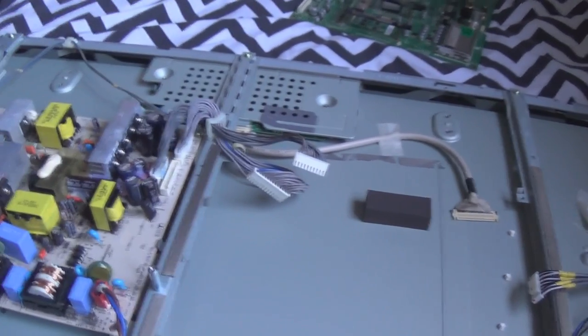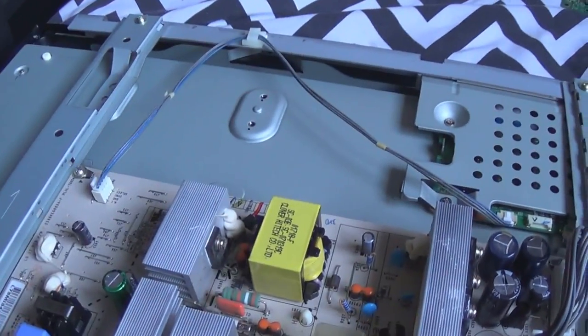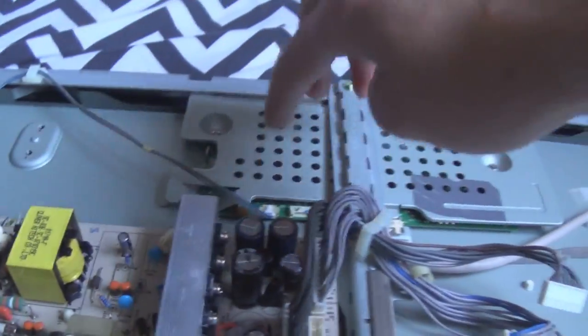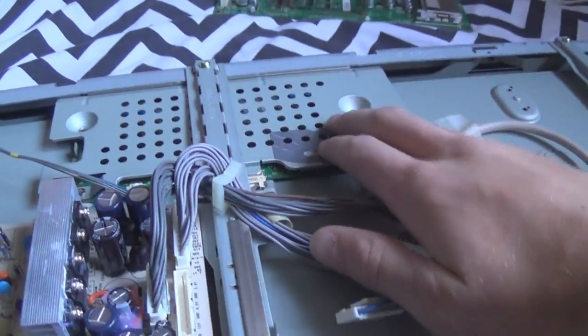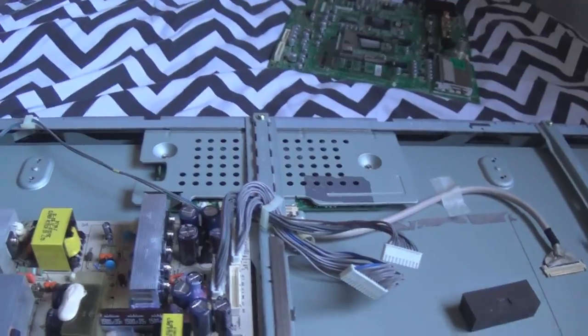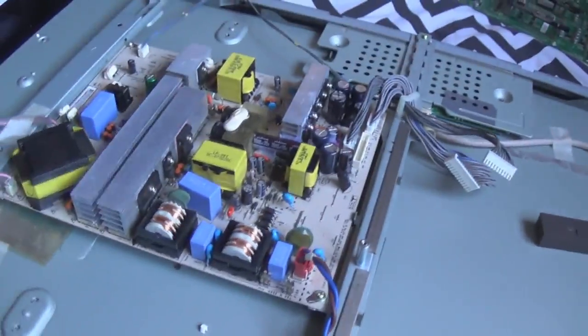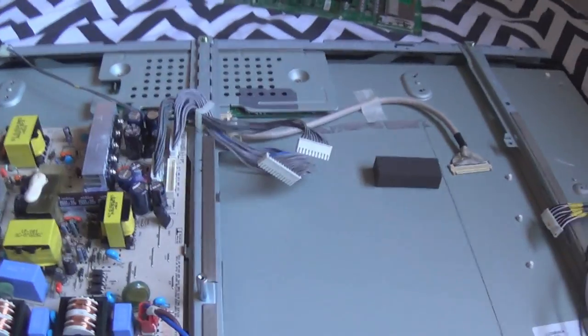Because when the image was flickering on the LCD, the backlight was also flickering. Now, these TVs do have a smart backlight dimming function, which basically means the backlight control is tied up with the T-con. So, say if this is to display a pure black screen, the T-con will tell the backlight to dim to its minimal brightness. Say if it was a full white screen, the T-con would ramp the backlight up to its maximum brightness. I think it's called dynamic backlighting or something. I can't really be bothered to explain that feature, but to be honest, it's just a crappy feature because it just looks rubbish, because you can actually see the backlight strobing and ramping up in brightness. It just looks crap, in my opinion.